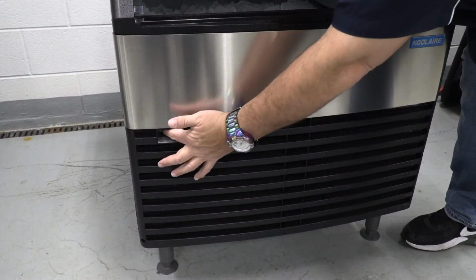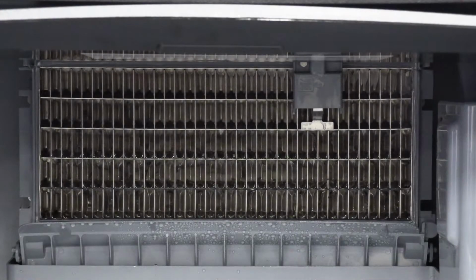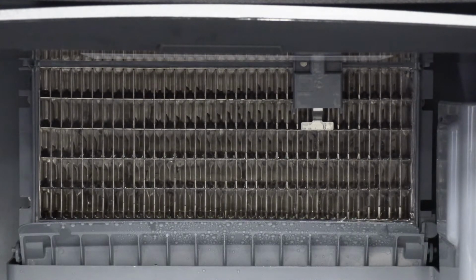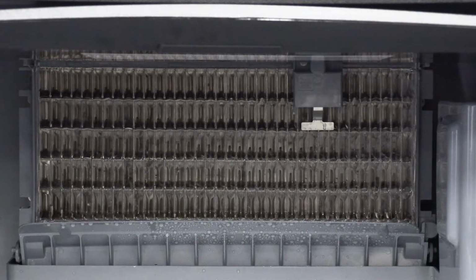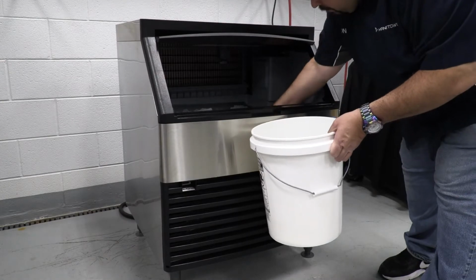Step 1. Set the toggle switch to the off position after ice falls from the evaporator at the end of the harvest cycle. Or set the switch to the off position and allow the ice to melt off the evaporator. Caution: never use anything to force ice from the evaporator. Damage may result. Step 2. Remove all ice from the bin.